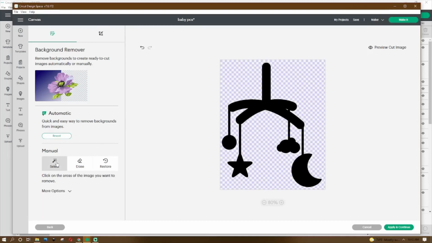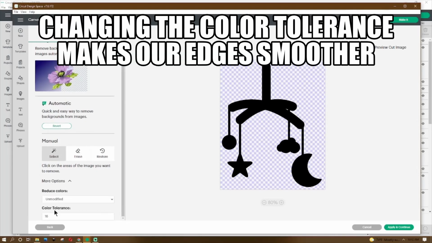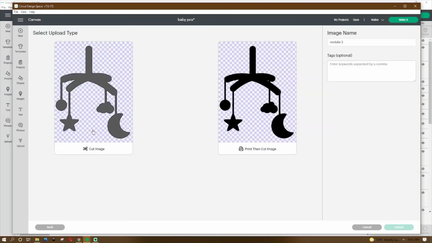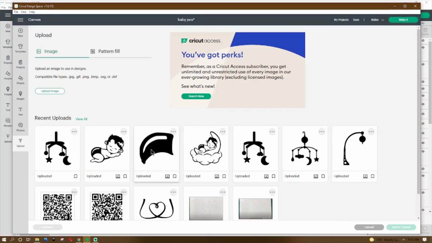If you don't, just click on everything and start cleaning it up. Don't forget our little trick, so let's hit select and then more options, and I'm going to do 75 again this week. So let's hit apply and continue, and then we're going to click on cut image, and then we're going to click on upload. And then we're going to do the same thing for this piece that we saved.